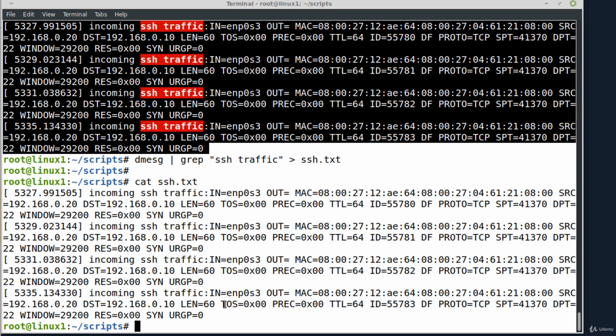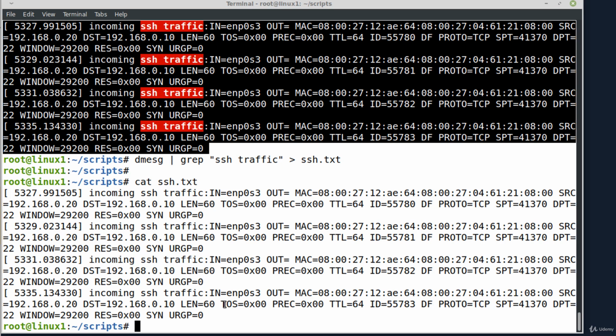If you want to see the logs after the computer restarts or at a later moment, you should read from a specific log file. Based on the Linux distribution you are using, the logs are saved in a specific file on your file system. On Ubuntu, the kernel logs are saved in /var/log/kern.log.